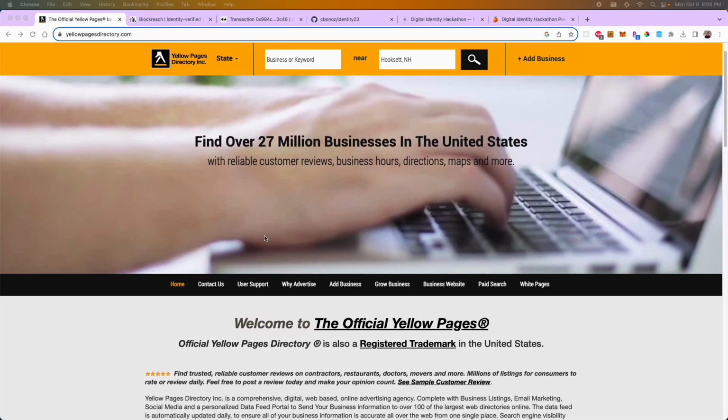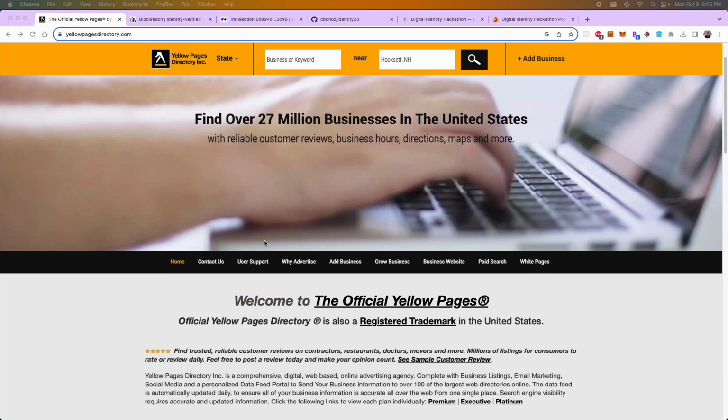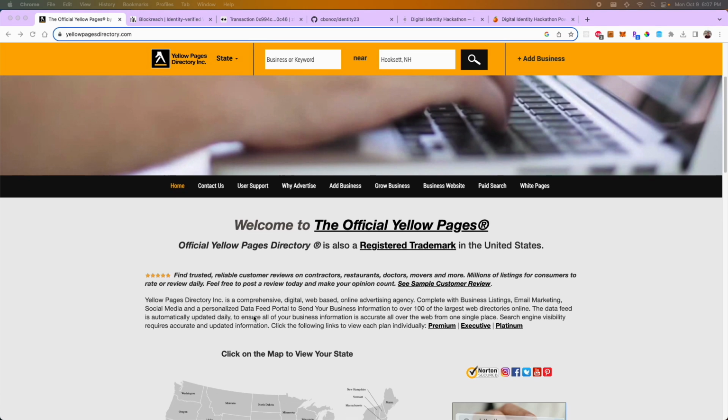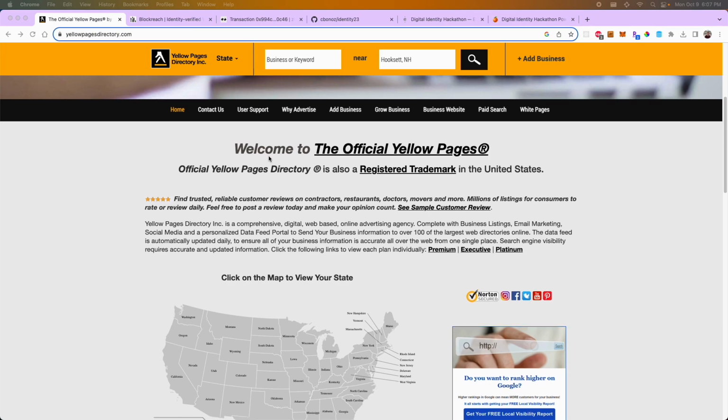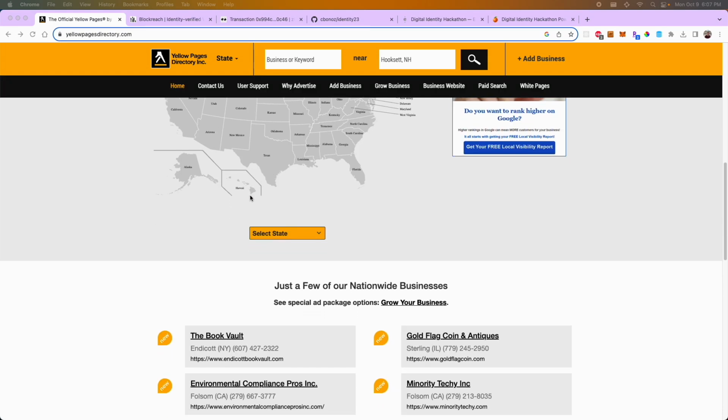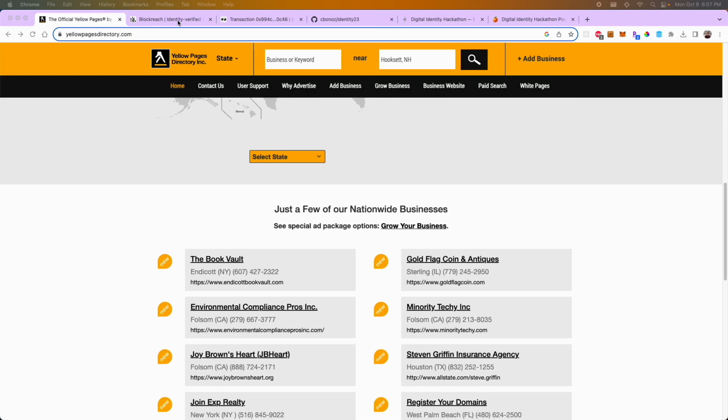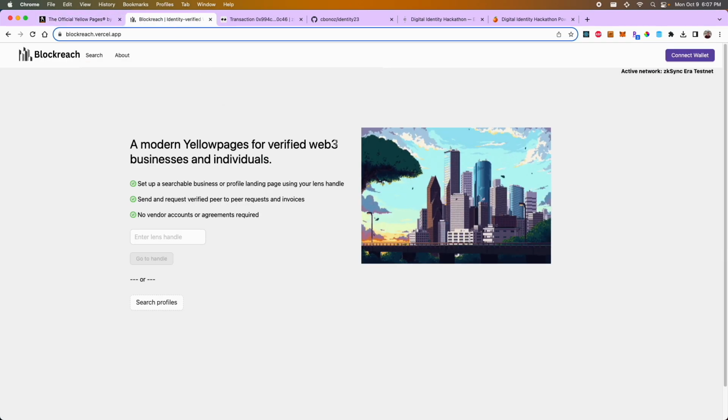Now, the problem with this is it's highly centralized. We're relying on this authority to verify the legitimacy of these different businesses, and there's not really a quick or easy integrated way to be able to do payments with these businesses or have them highly audited. So I wanted to use some of the technologies, in particular Onyx and zkSync, to enable anybody to enter their Lens handle and have a fully verified peer-to-peer landing page that people can submit business or submit payments.